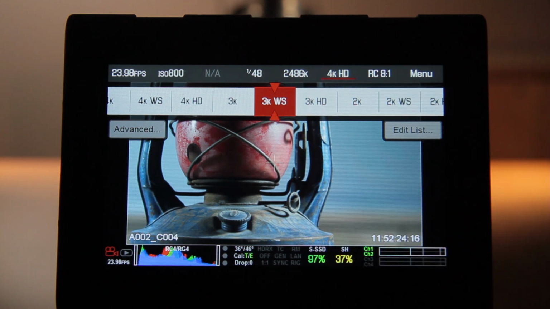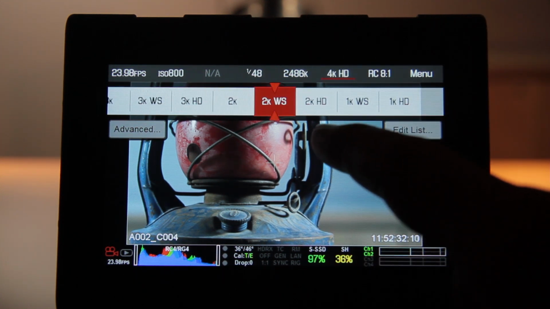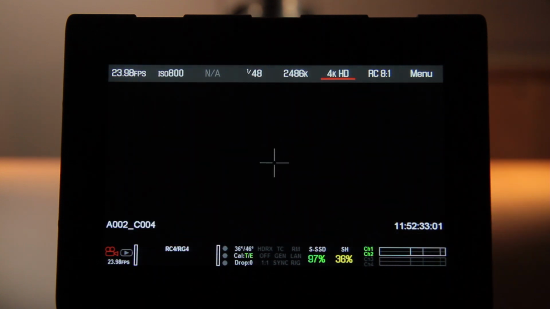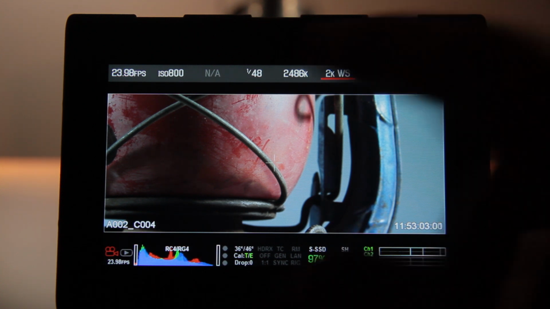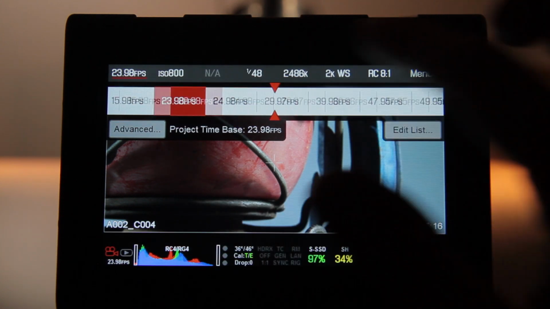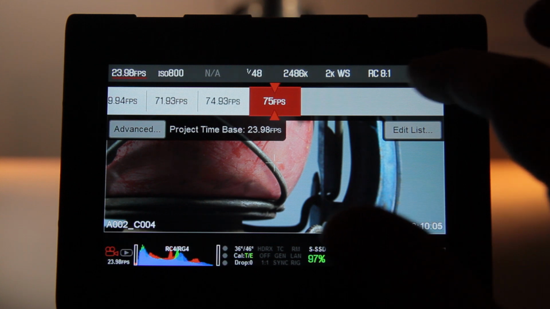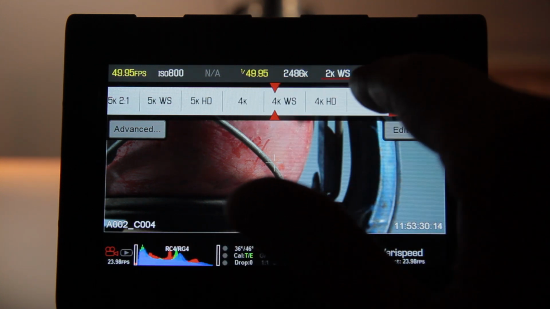You can, however, get higher frame rates. You drop it down, say, to 2K. You'll notice that when you change resolutions that the camera crops. This is because the camera is actually using less of the sensor, so it zooms in to enlarge that portion of the sensor and fill the frame. So you may need a much wider lens if you're shooting in lower resolutions. But I am able to shoot, for instance, at 75 frames per second while in 2K. Let's go ahead and return this to 4K widescreen.